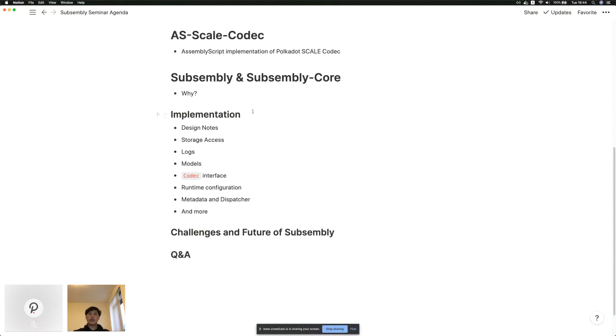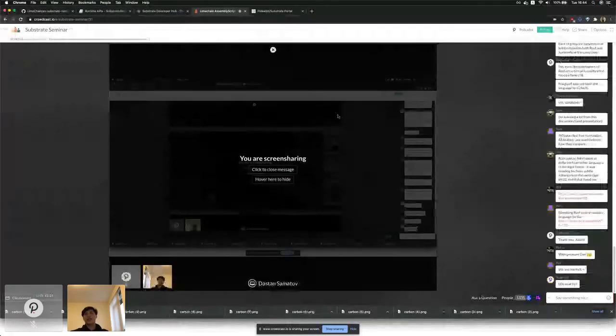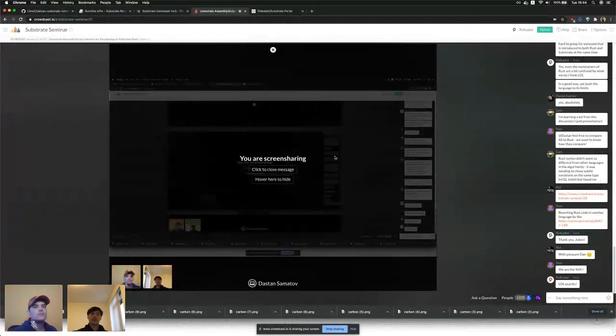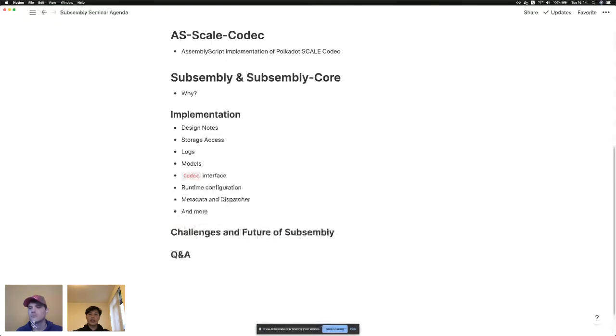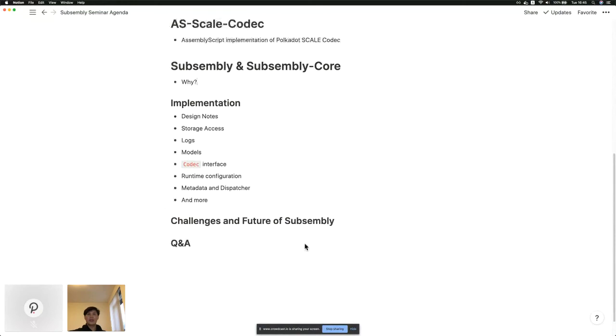The next reason why we are building Subassembly is, again, AssemblyScript, because there is a common ground, which is WASM. Substrate runtimes and AssemblyScript are both compiled to WASM, so there is a possibility to build a runtime using AssemblyScript. The next one is a much lower entry barrier to get into AssemblyScript. It's easier for developers to start up. And the next one is, I guess, faster build and compile time in AssemblyScript.